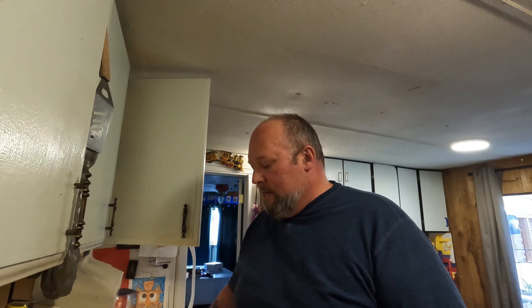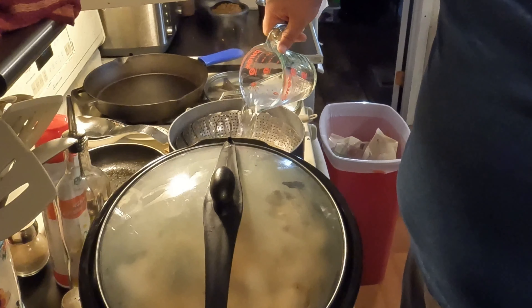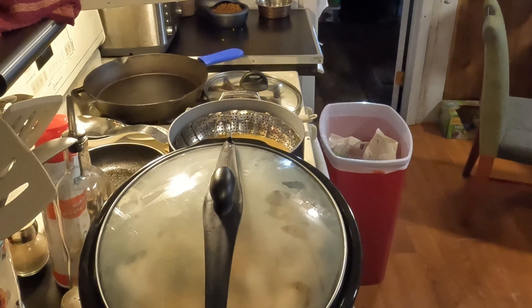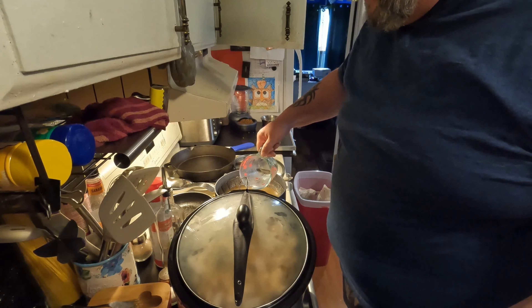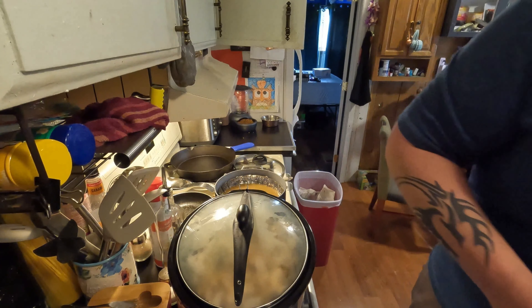The key to making good food for the family is just take your time, choose your ingredients wisely, and don't go broke in the process — we're not making a lasagna here. Now we just set the crock pot for two hours, then we're going to add some more water back into our chicken stock and let that cook down for a while. We're going to come back in about a half an hour, give everything in here a good stir, and possibly add some more chicken broth.